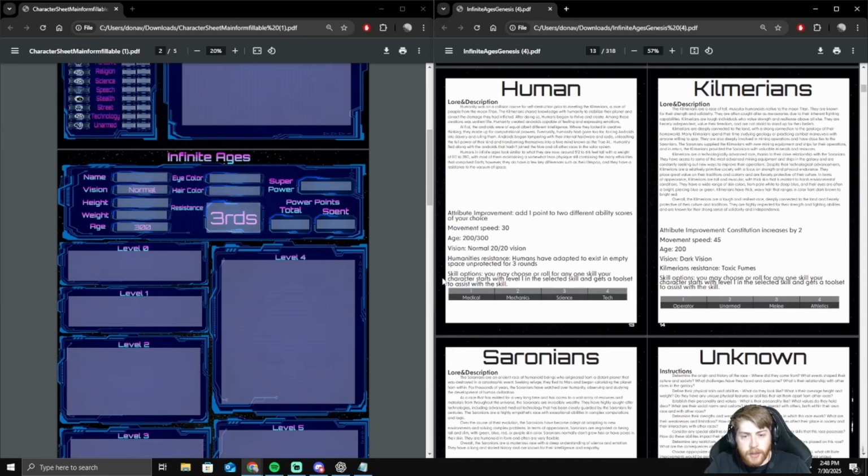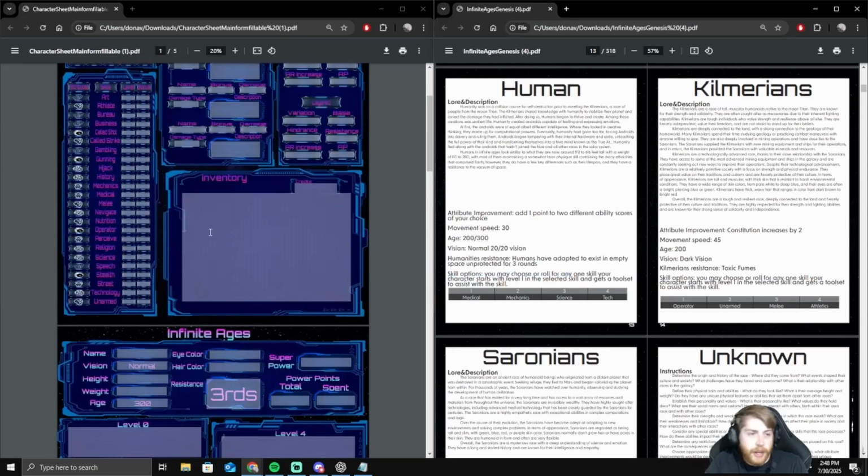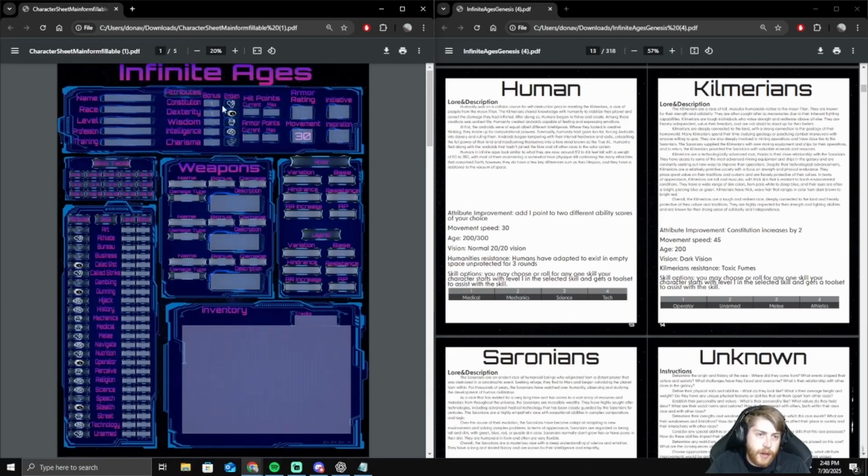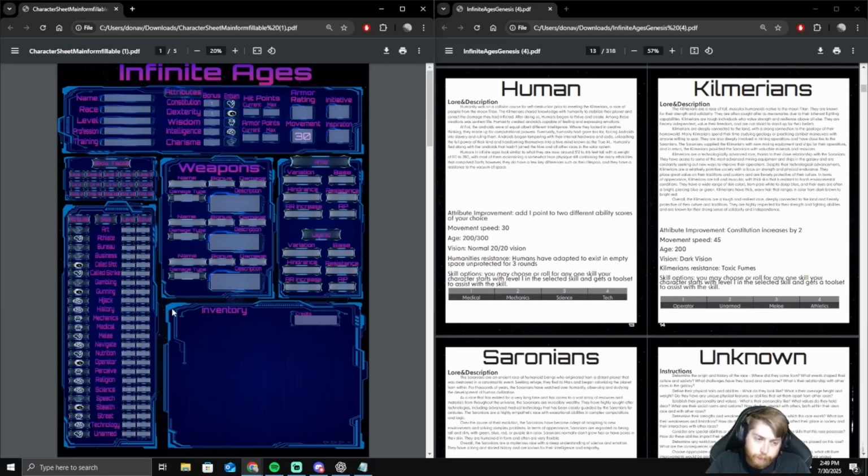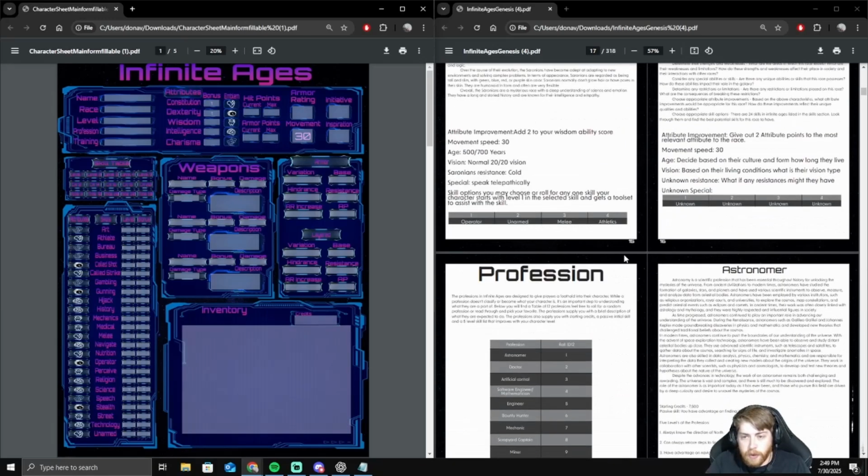And then lastly, you get to choose a skill option: medical, mechanics, science, or tech. I think we're going to go with science here. So we go to the level side. There's a level and a bonus on the character sheet. So we're just going to put a 1 on the level. And again, if we had intelligence for science, then we would also add our intelligence, which is here. That's the little brain. And then that would be like 2. But right now our bonus would only be 1. Everything making sense so far, I hope.